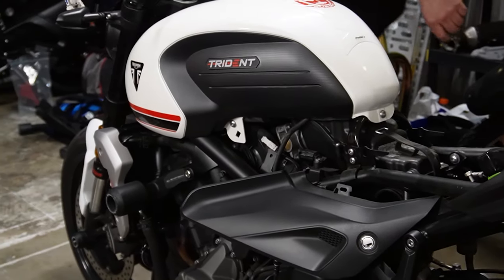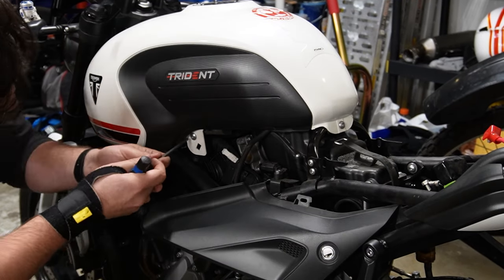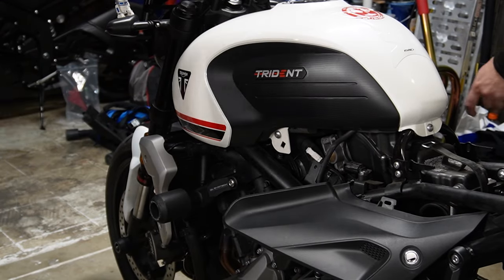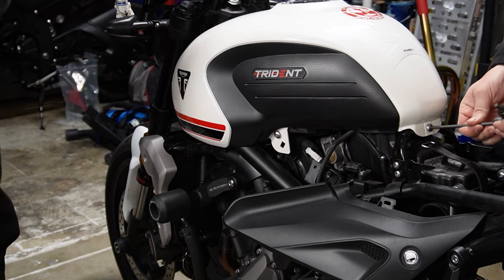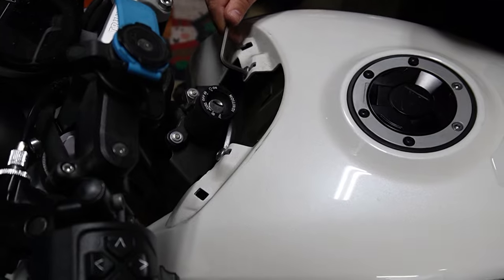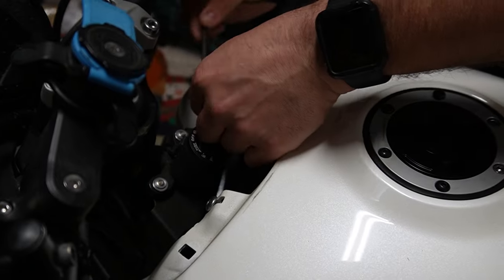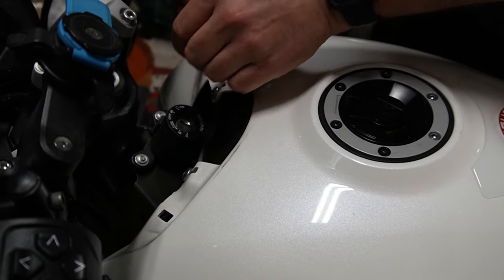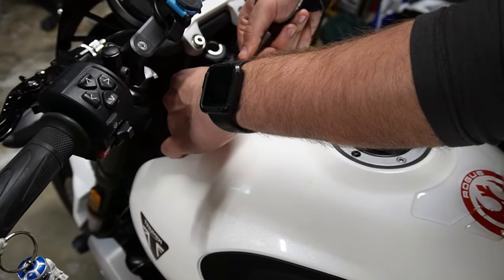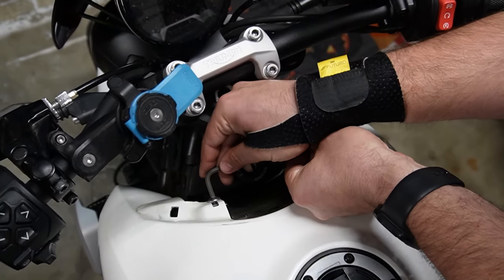Great. Okay. Now it looks like 5-millimeter bolts from the back of the tank and the two sides. So let's get those guys. So the two fronts for the gas tank are right there, 5 millimeters. And to be clear, these are not torqued down. These are very lightly on there. All five of these bolts have been very easy to release. I feel like it's been this way with the whole bike.